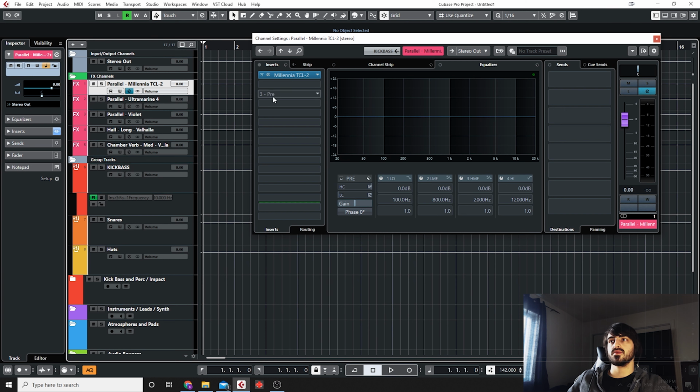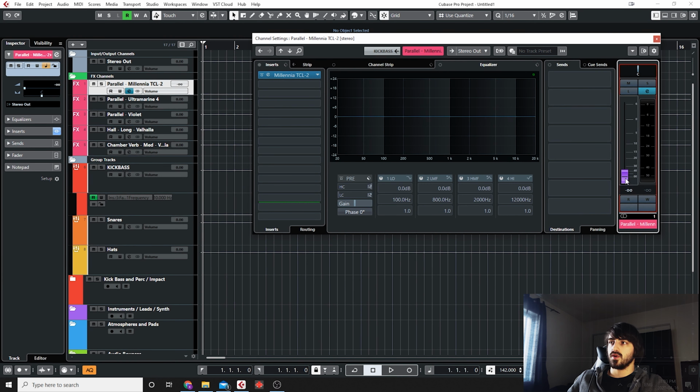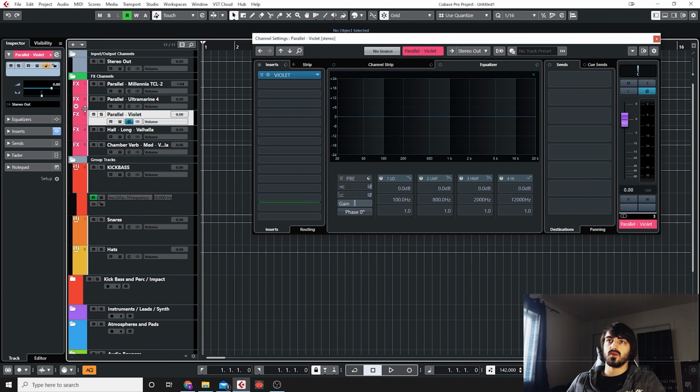The reason I have three different types is because they all have a different sound, and I also might want to control different send levels for different things that I'm adding parallel compression to. For example, if I parallel compress my kick bass group, I might not want to have the same level of parallel compression on that as I do on my snare group. So instead of just using three copies of the same compressor, I've set it up with three different compressors. That way I could try it going into a different compressor, see if it sounds different, see if I like the way it sounds more going into one over the other.